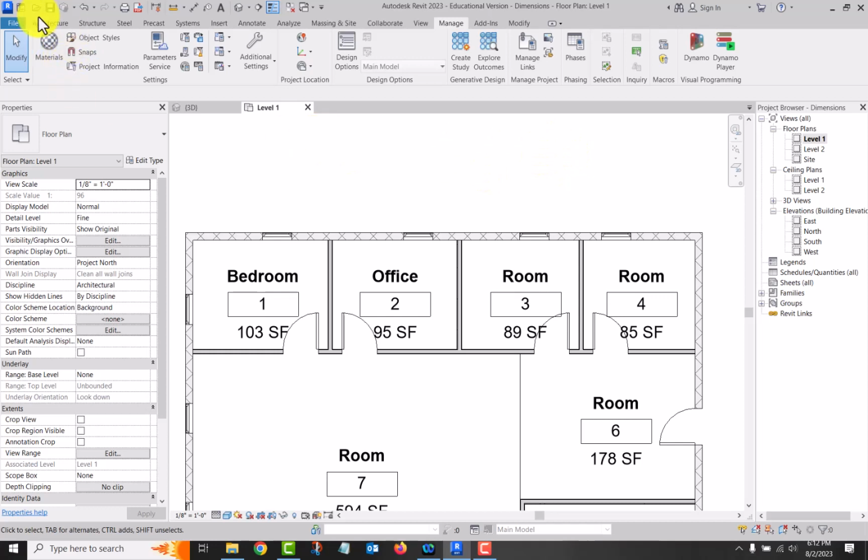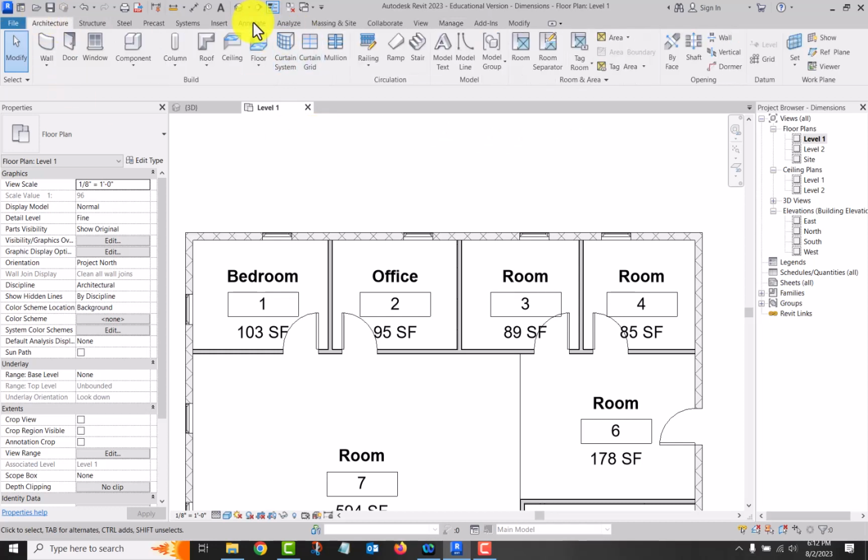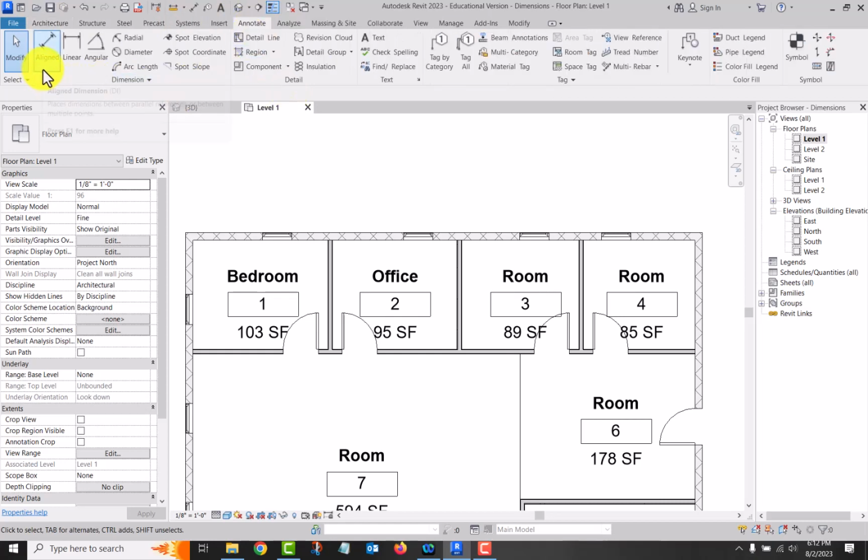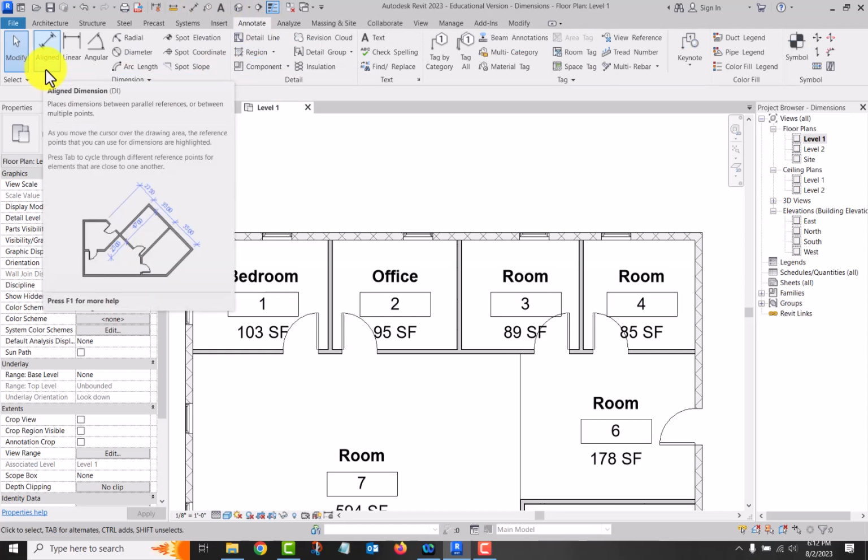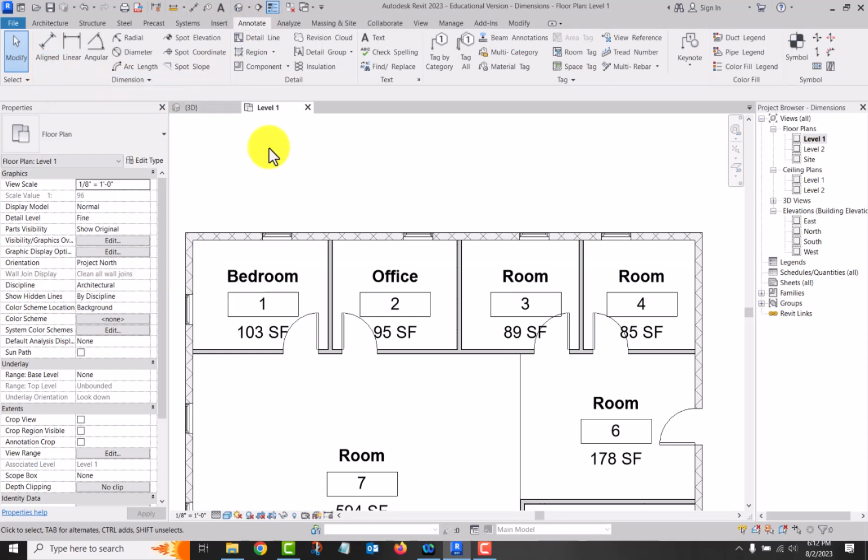Okay, so let's place a few dimensions. So here, you got a quick dimension right here. This is just your aligned dimension. So if we go to our Annotate tab, you've got aligned, which is just that. It's aligned to everything there. And that's the one you're going to use 90% of the time.